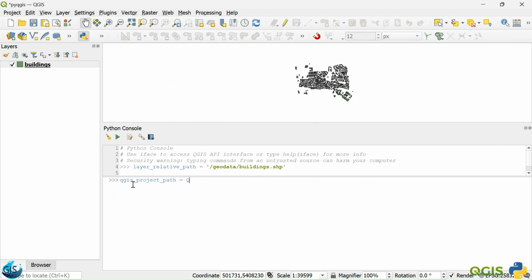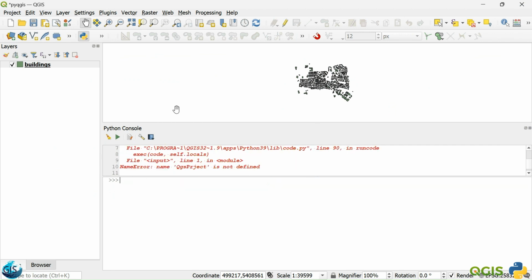I think it is QGIS project dot instance dot readPath. And please don't forget that these syntaxes are all coming from C and C++, because the core of QGIS is C and C++. It is the reason that it's super fast compared with ArcMap and ArcGIS Pro. But don't forget, now you are writing Python. What happened? QGIS.instance?